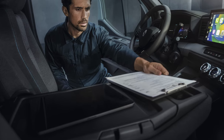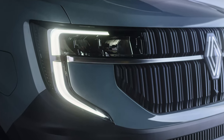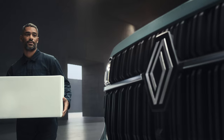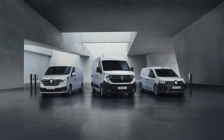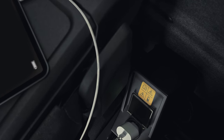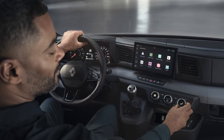Several additional Mobilize services are available for the electric all-new Renault Master van. Mobilize Power Solutions simplifies the switch to electric mobility with made-to-measure charging solutions on company premises, on the road and even in employees' homes, including assessments, charging terminal installation and operation, energy optimisation and maintenance. Users can pay for charges using their Mobilize Business Pass and the fleet manager can monitor consumption remotely and pay on a monthly basis. Smart Charge optimises charging based on the time of day and source of electricity to minimise costs and reduce carbon footprint when charging at home, with no action required from the driver — and besides lowering electricity bills, it can earn the user rewards for flexibility.